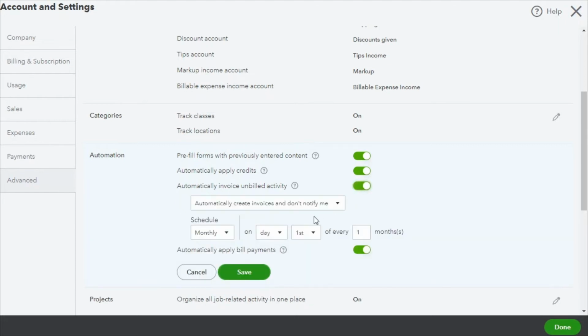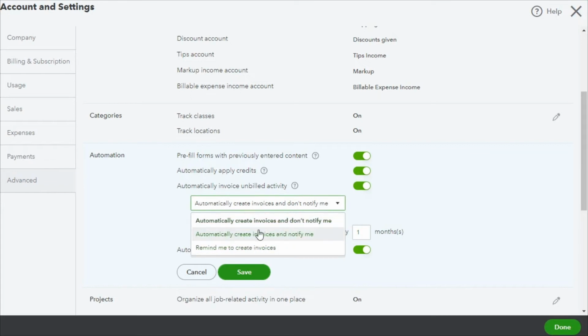So when you enable this, this is quite cool, actually. It says automatically create the invoices for these unbilled expenses. If you struggle to make sure that you have billed for all the things, that can be something you want to make sure that we're taking advantage of. However, when it creates it, you have to be aware, right? You have to have some kind of review. Make sure you have some kind of review before it goes out to the client.